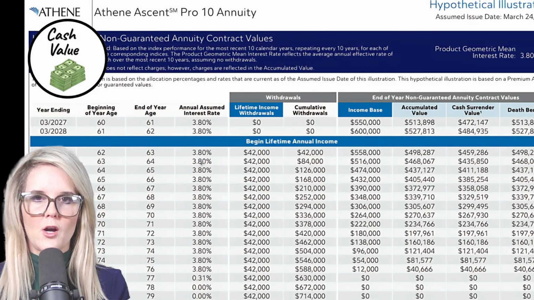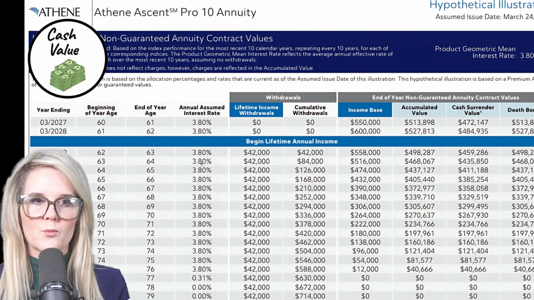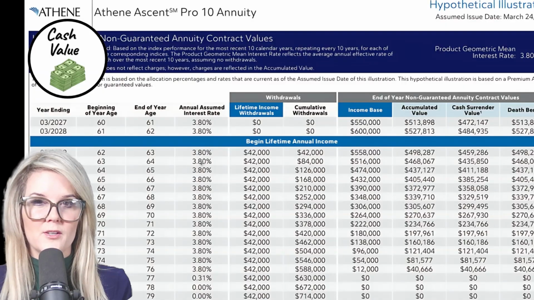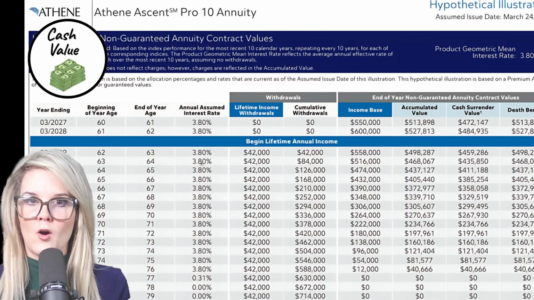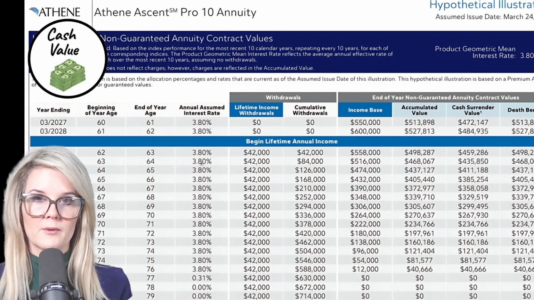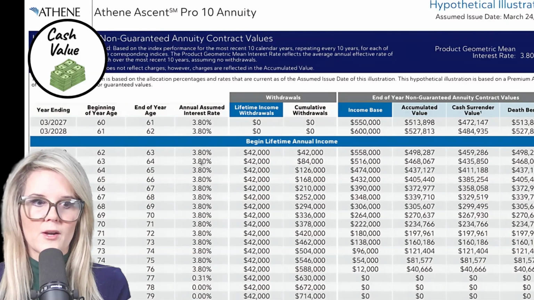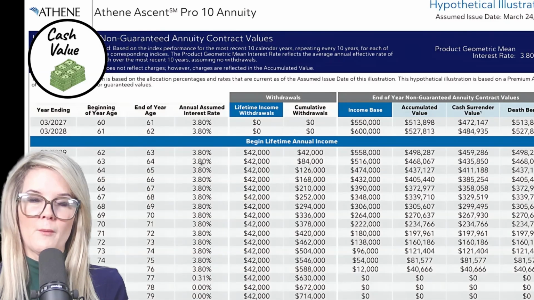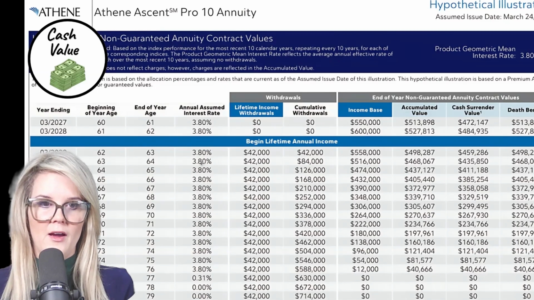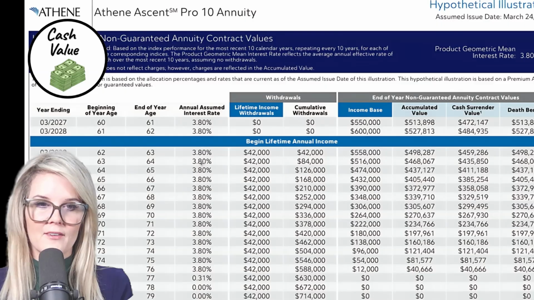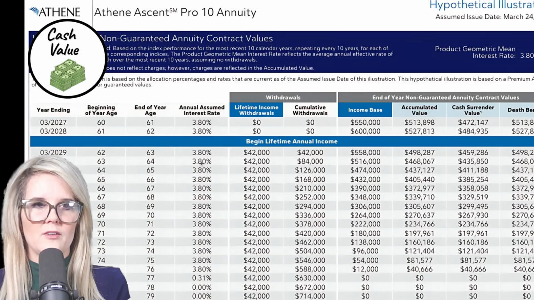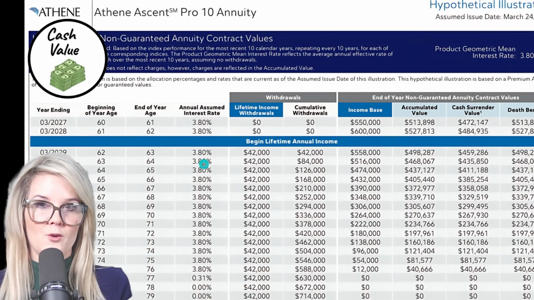You just don't want to have your hopes up on this part of it because, again, the reason you're putting your money in this is not because of that at all. You're putting your money in so you'll be able to get a paycheck for life. And if something were to happen to you early, yes, you want that money to go to the beneficiary. I'll explain how that works. But that is not a very good earnings because that's not the point of it. The point of this is this other page.